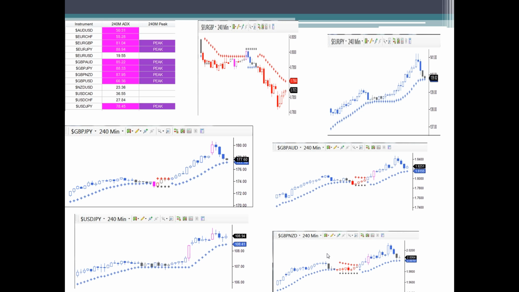All right, down here on the British Pound New Zealand, here's your magenta peak, okay? It went from 2.0200 down to 2.0064 at least, okay? I would think that you could take profits on that. On the British Pound Yen, also magenta peak, went from 180 down to 177. I would think you'd be able to take some profits there, don't you? On the USD JPY, now this is the one I don't think you could have taken profits, because I don't think you had enough room for profits. There was only about 50 ticks there.